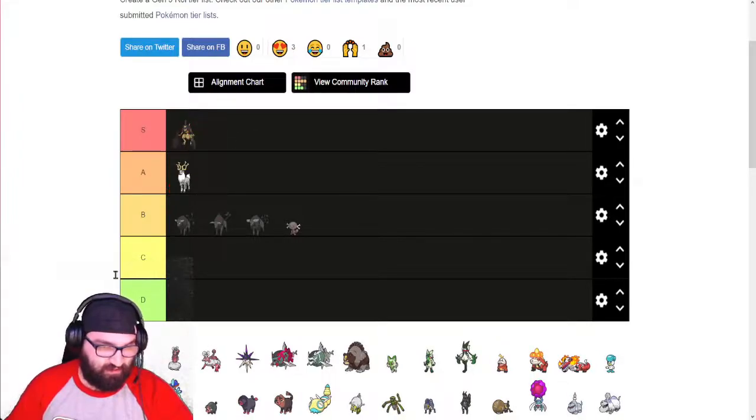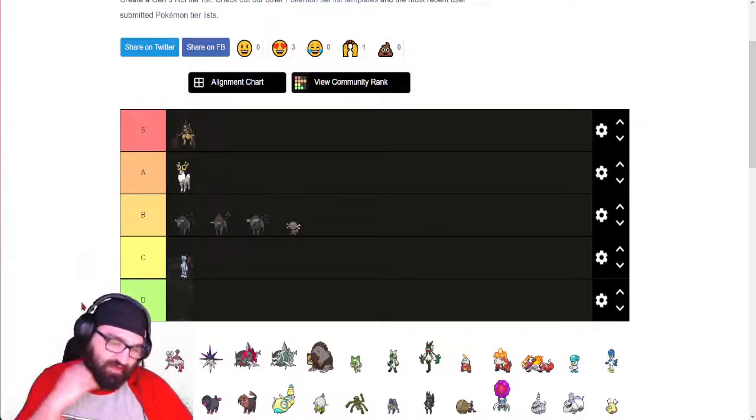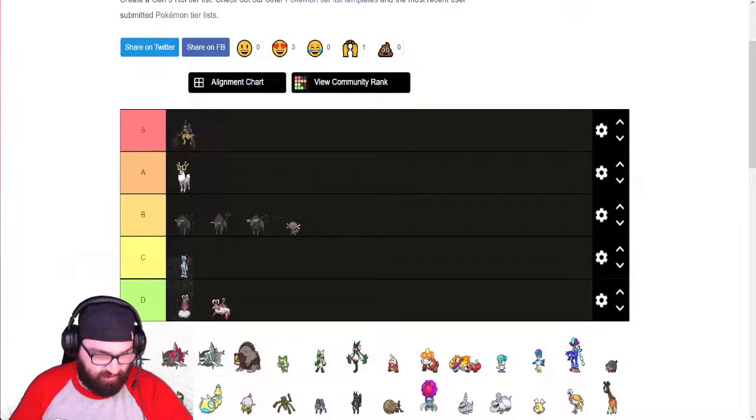Kleavor's S tier. I love Kleavor's design. I can't wait to use it competitively. Sneasler is like a C tier design. I really don't like it. I'm still going to use it competitively. We're going to put these here and not talk about them.